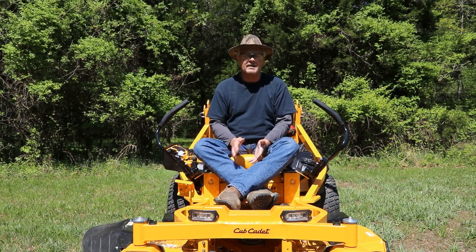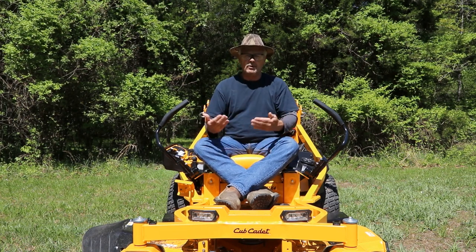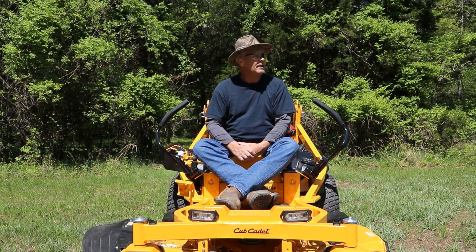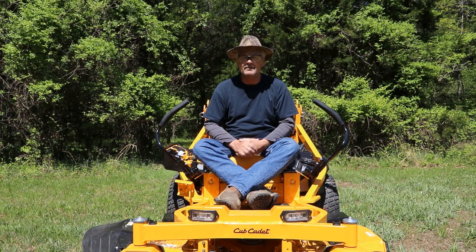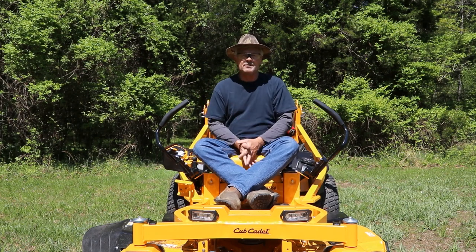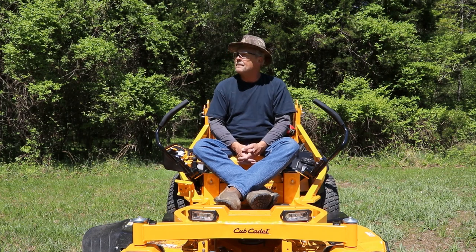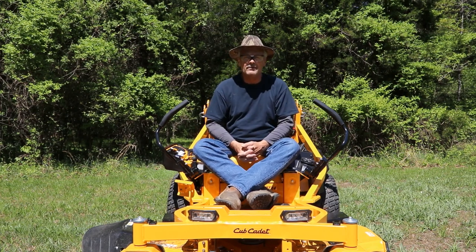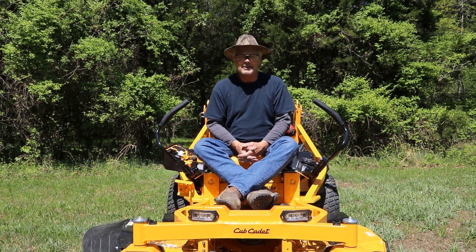Taking care of this place is not as bad as having to mow the yard once a week. I mean, once mowing season starts, this yard requires attention every week. Every 7 days, I have to mow this. So the trails and things like that are not quite as bad. And I do want to keep that clean for you guys. That way, when we're doing our trail videos and things like that, you got something to look at.